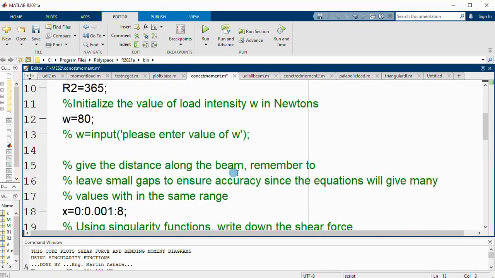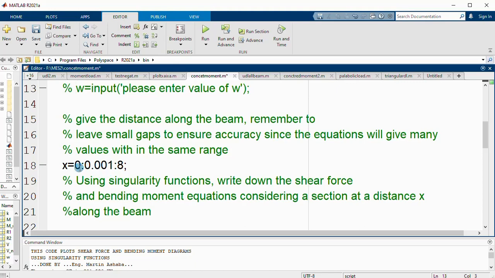Now we have to give the distance along the beam. Remember to leave small gaps to ensure accuracy. If you have the distance along the beam running from 0 to 8, you have to create several small portions of the beam so that you get several values of the shear force and bending moment. This will give you a particular degree of accuracy. If you created values like 0, 1, 2, 3, 4, 5, 8, that will not give you a better diagram. But if you split into very small pieces, it will give you a natural outlook of the bending moment diagram.